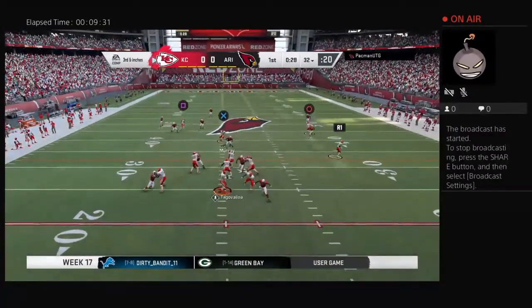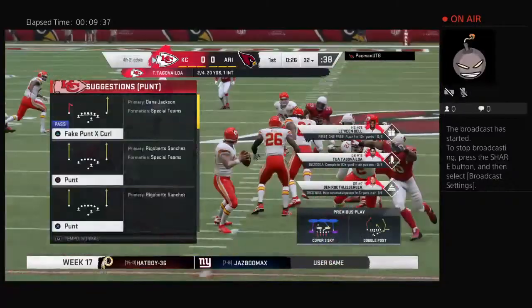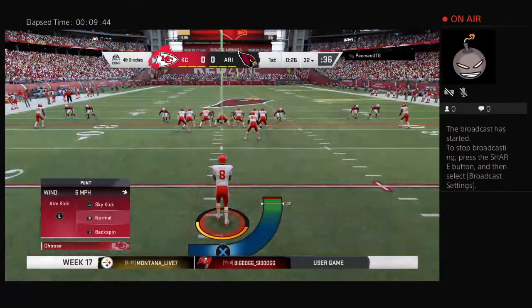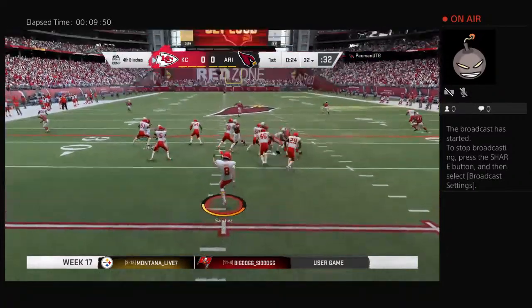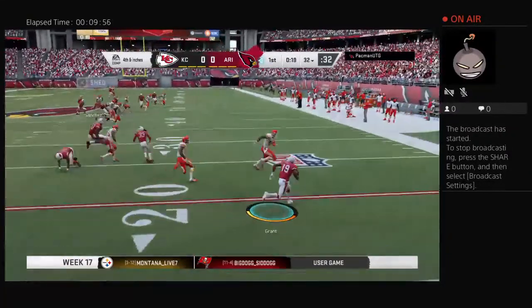On 3rd and short, they'll try and pick it up through the air. And that will be incomplete. Well, they weren't scared to let it fly, but it falls to the ground and brings up 4th down. You hear the calls for a penalty, but I just don't think so. I think in this situation, the defender was making sure his guy couldn't hold on to the football. So I don't see anything that warranted a flag. No, I'm with you. There was contact, but I'm happy they kept that flag in the back pocket.